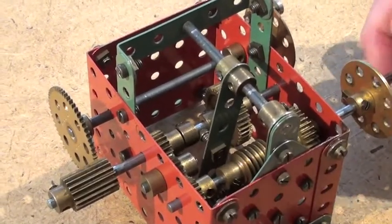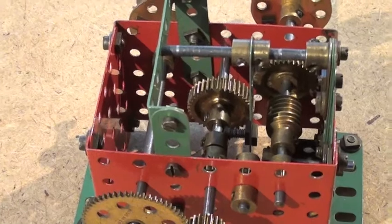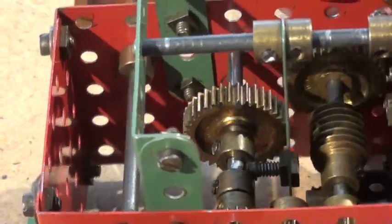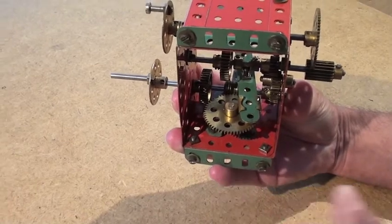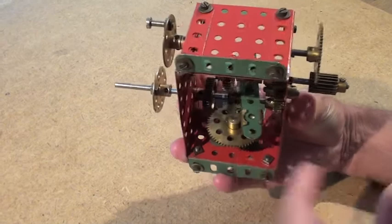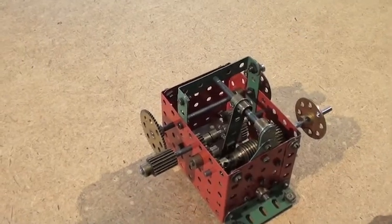The question of how they work all comes down to this worm wheel in the middle here, which moves this central lever from side to side to engage and disengage the different gear wheels. Underneath the worm drive you will see you have got a large gear wheel here which is activated by the worm drive. And that moves this lever here from side to side to engage and disengage the forward and reverse gears.